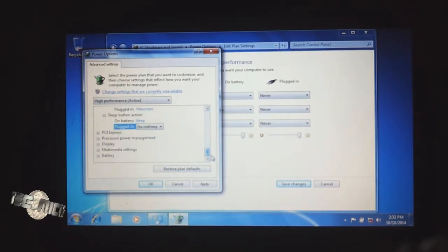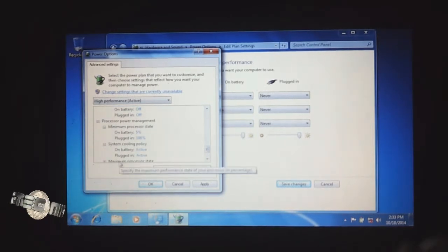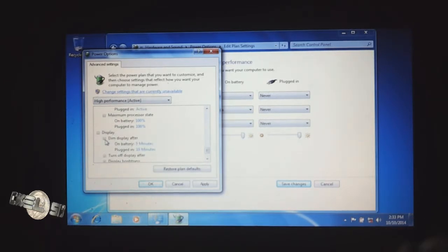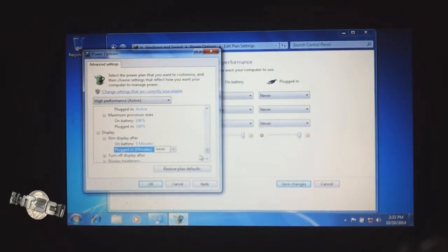PCI Express off, power management, processor power management at 100% at all times. System cooling policy, you want that to be active. Maximum processor state 100%. Dim the display after never. Once again, you want to get that in there, make sure it's in there. Turn off the display never.